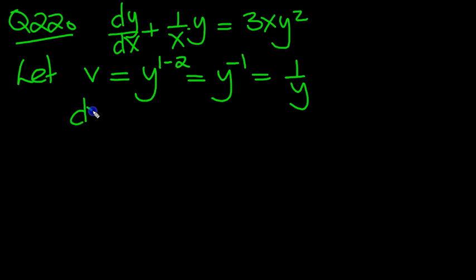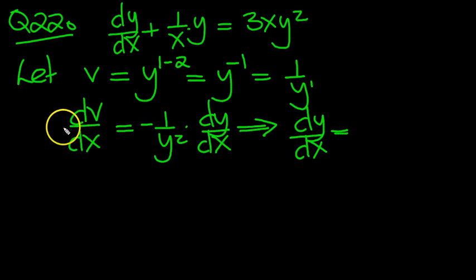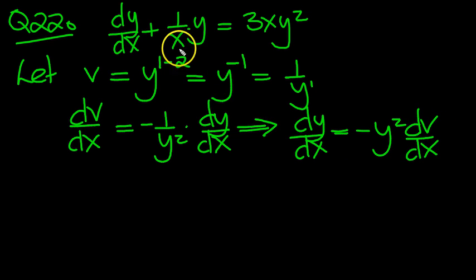So let's get dv/dx then. dv/dx equals, that's y to the minus 1, so it'll be minus 1 over y squared multiplied by the something differentiated, function of a function rule, and the something is y in this case. So there's dv/dx. Rearrange it for dy/dx then: the minus can go over there and the y squared can go up with it. So we'll get dy/dx equals minus y squared dv/dx.